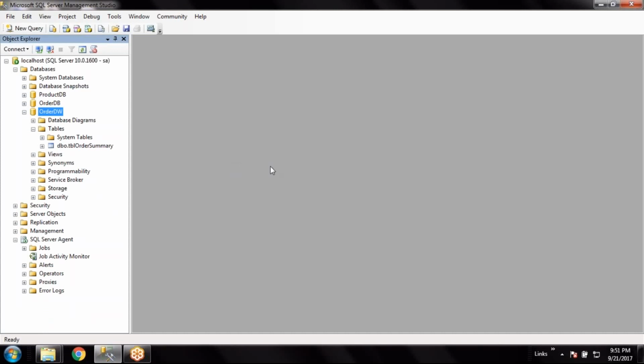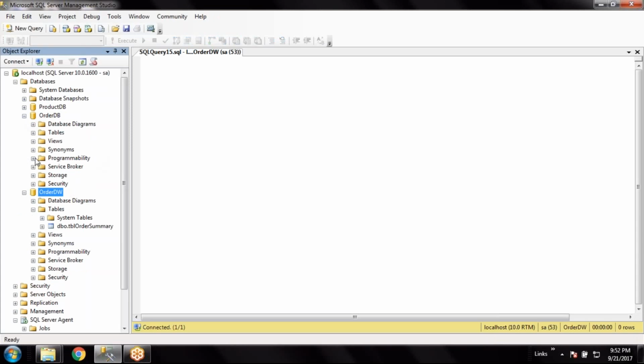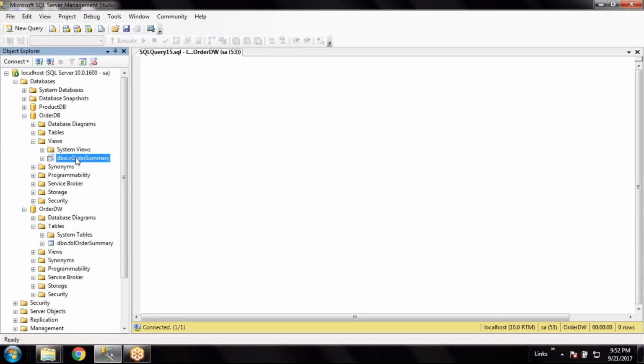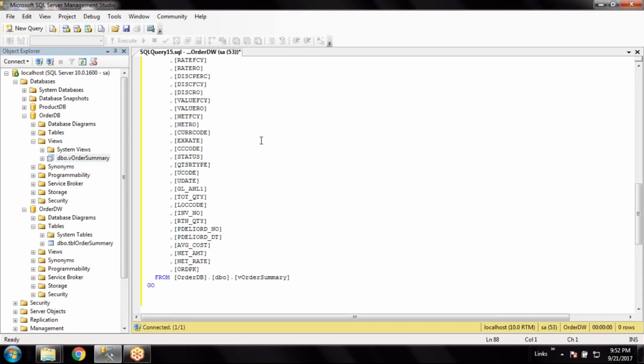I can simply write a code, and then I will create this in a stored procedure. In this data warehouse, new query, select star from this view. You can just create a select script, select to clipboard and paste.